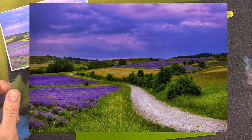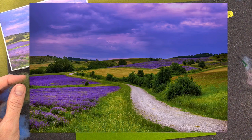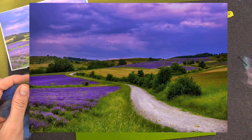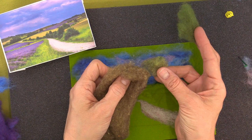Look way up there in the top of the hills and see how it's not a solid one color or another. There are just some hills up there and they're not really distinct. That's what we're going to do right now, get some of those colors in place. You can do something like your olive and then mix your olive with this pecan color just to get it a little bit ready.